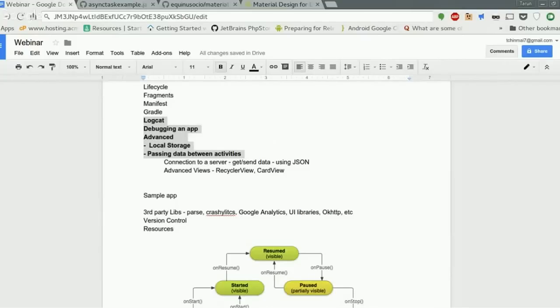Okay. We are now going to start building a small application which will have only two fields, login and password. I'm going to set a background for it and style the button also. Let's make it look something nice. We'll also use it to store data locally. I'll tell you how to store it in local storage, and also how to pass it directly onto the other activity without storing. I'll make some obvious mistakes in the app so that I can easily show you errors in the logcat. So without much further ado, here we go.